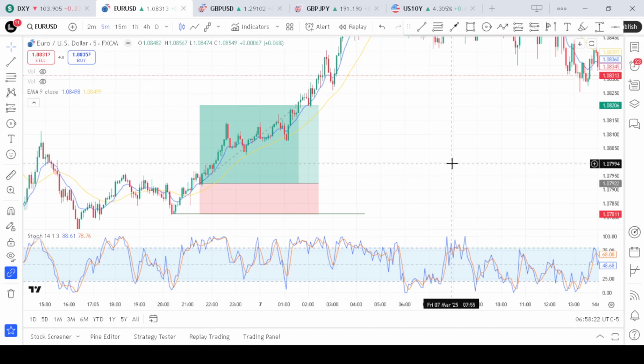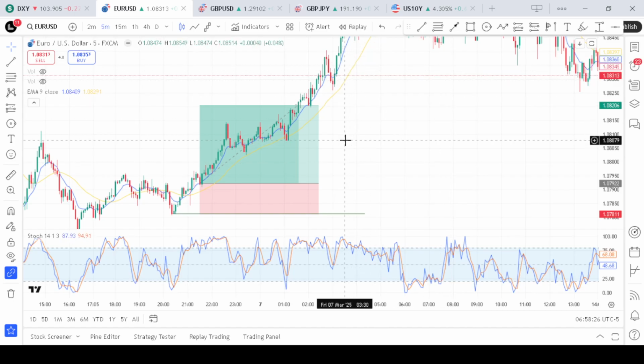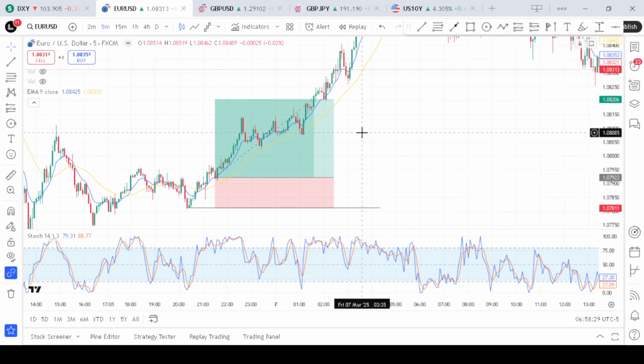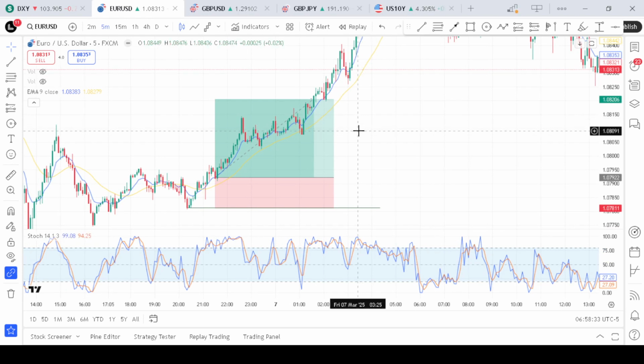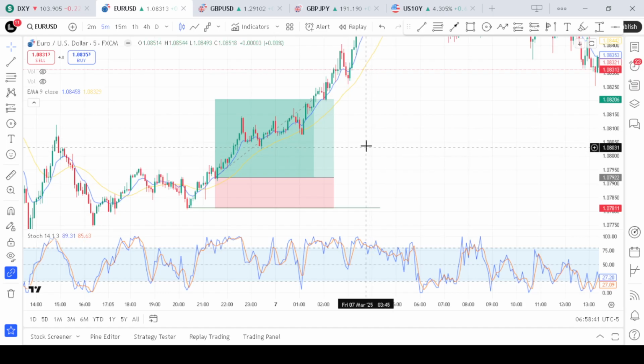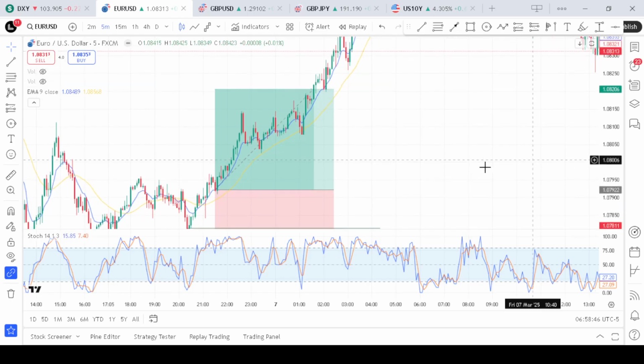The second thing we need to avoid while taking this trade is ignoring the market condition. Scalping works best in a volatile and liquid market. All we need to do is avoid trading during a low volume period or when the spreads are wide, that is during the holidays or during a major news event. This is when you need to avoid trading.